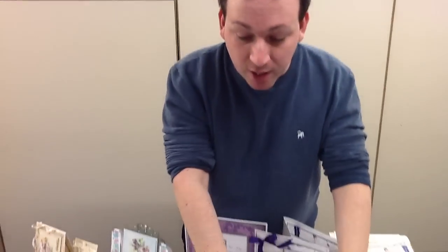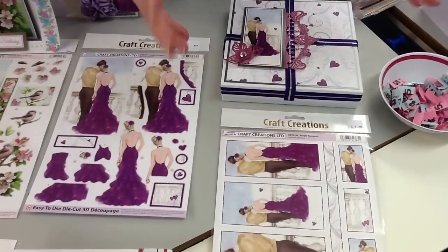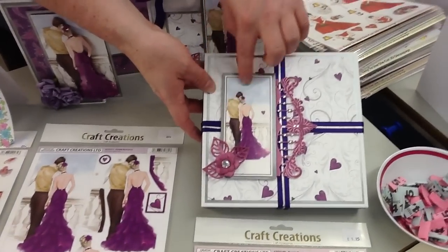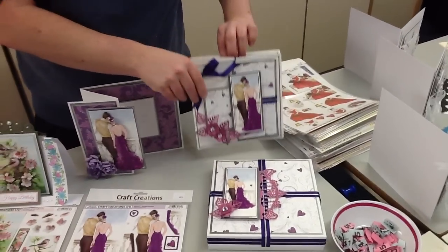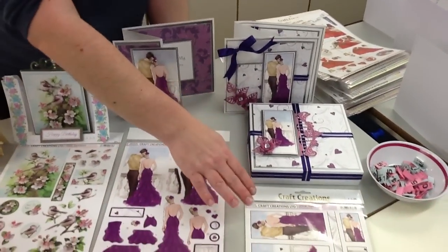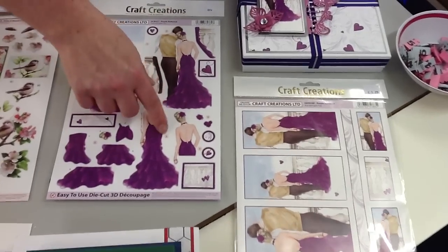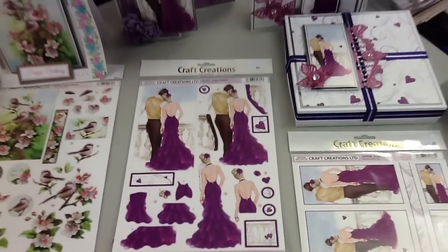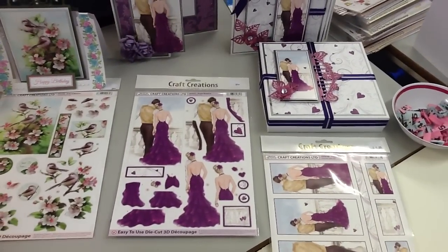These are cards I've either done on previous showcases or in lessons, but they're all quite easy and self-explanatory so we'll just have a quick walk through them. The first one here is showing you one of our topper sheets — everything on these is die cut so you can just pop it out and use it. This first sheet, for instance, is your purple romance; you can see we've just decorated a box and done a matching card. One of the good bits of the topper sheets is you can really use the different elements and spread them out between different items. With this design you also have a matching layering sheet — these are really easy to use, they're all numbered and you simply follow the numbers.